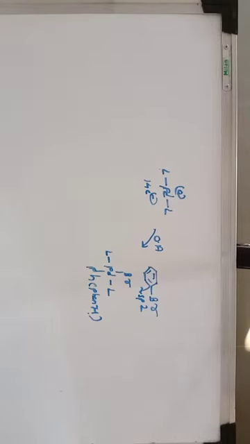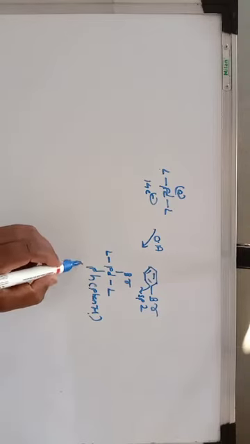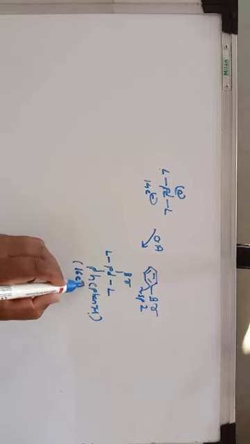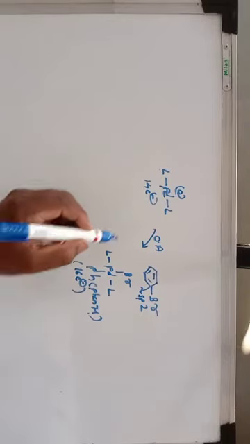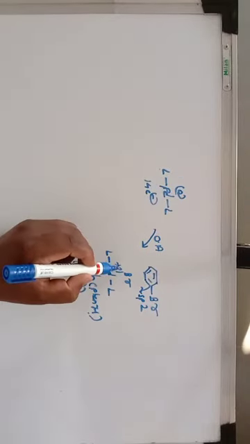The next important point of this mechanism, or this cycle, is that the role of solvent is very important in the Suzuki coupling reaction. So the first step is what? Oxidative addition of unsaturated halides to the active catalyst, PdL2, to form PdL2Br Ph. So a 14 electron species is converted into a 16 electron species, and there is a change in the oxidation state of palladium from 0 to +2.